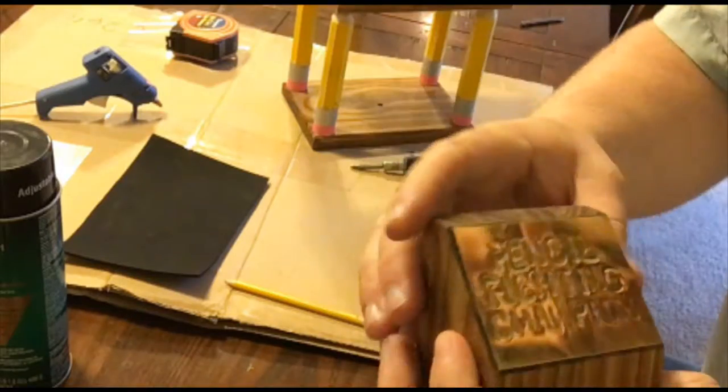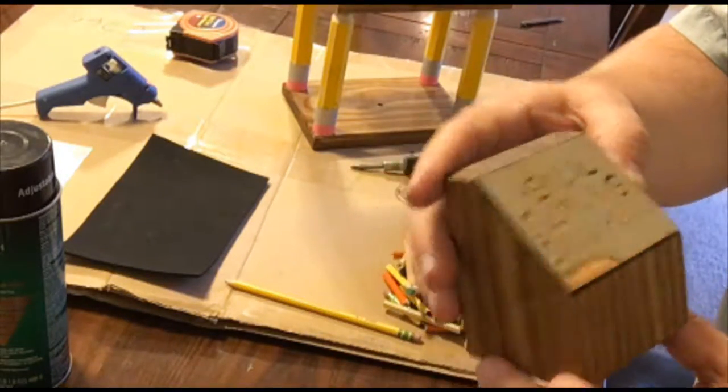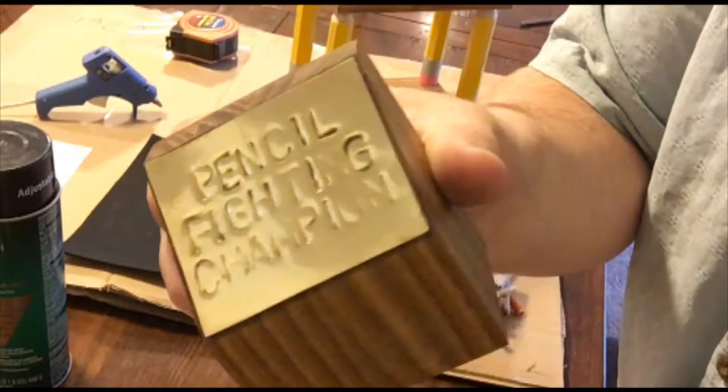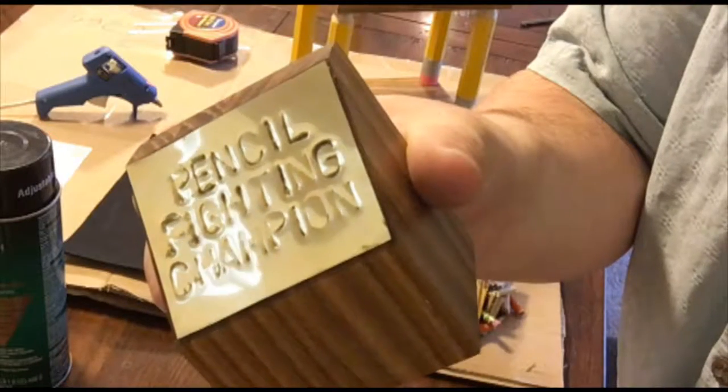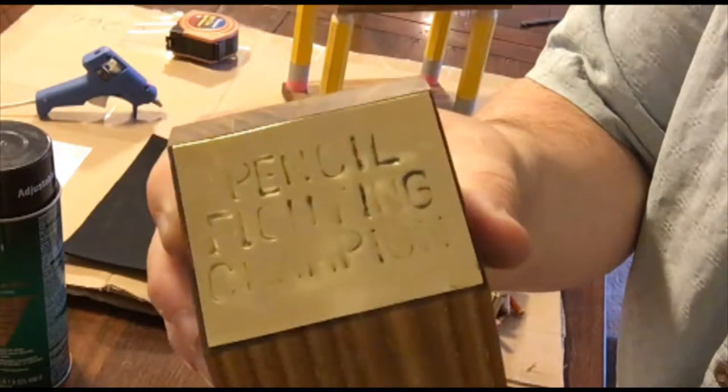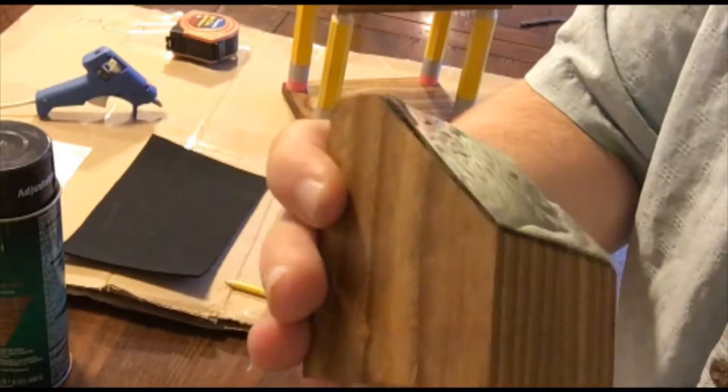Then I polished up the top with a Dremel, and it actually looks pretty nice. Some of the letters got a little faded, but in the right light, like that M on champion, a little bit light. But you can read it. You can definitely tell what it says.